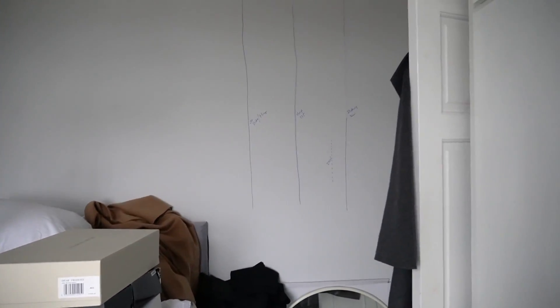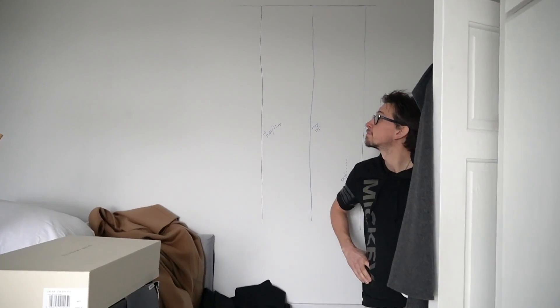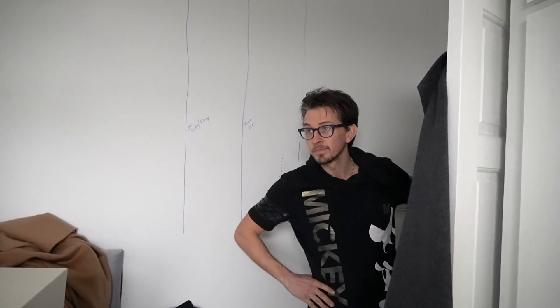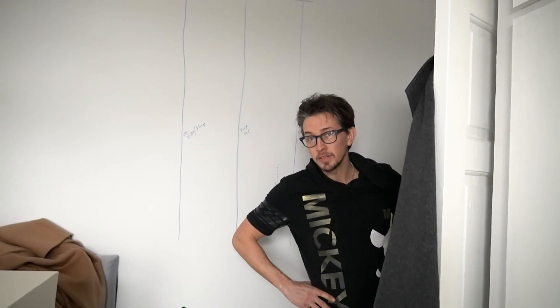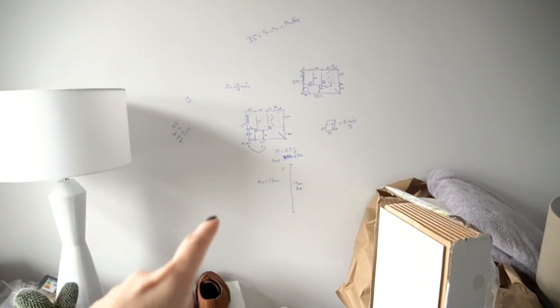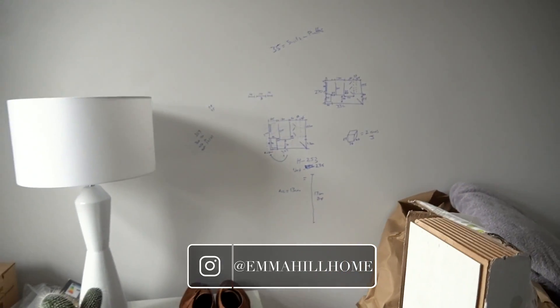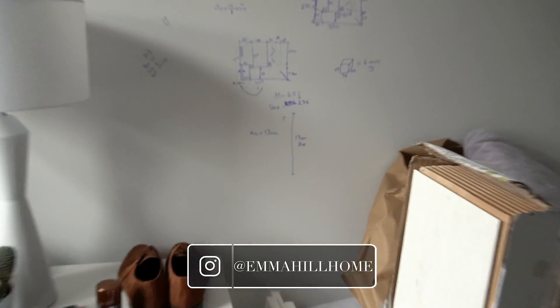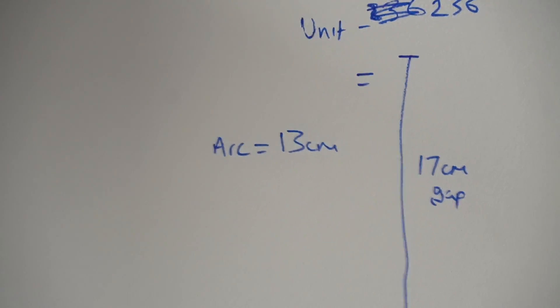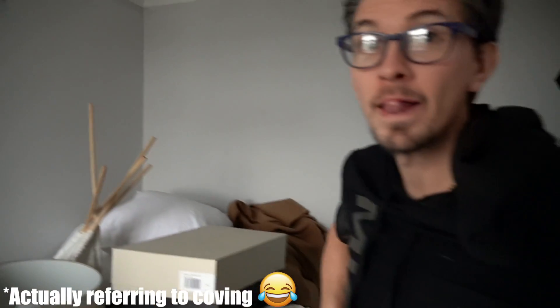Simon peeps in — more DIY. I've just been telling everyone you've been drawing all over the walls, which literally makes me feel violently ill. He says it's his second profession as an artist. I showed people this on Instagram Stories and they've been asking what the arc is on the wall — turns out it's just showing how much gap we've got between the top of the wardrobes and the ceiling, so we know if the Arc of Travis 13 will fit.